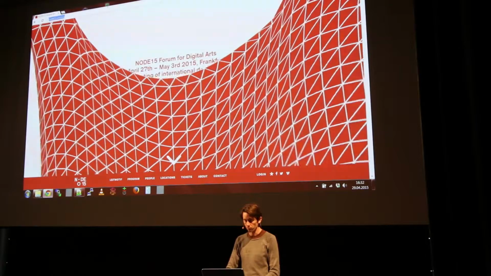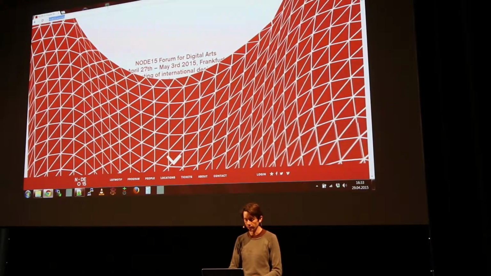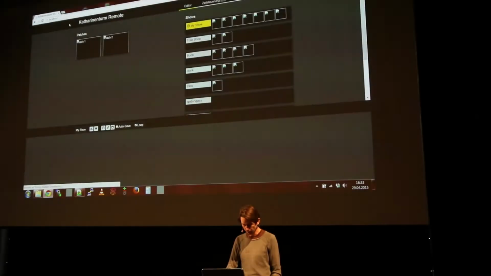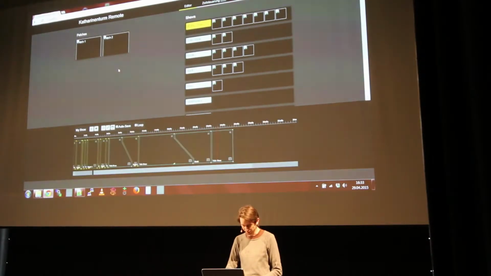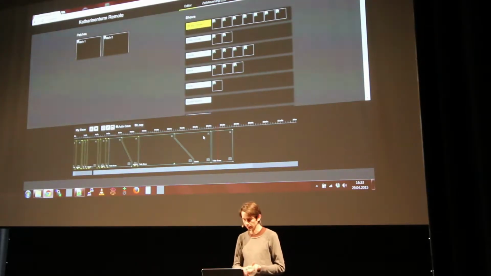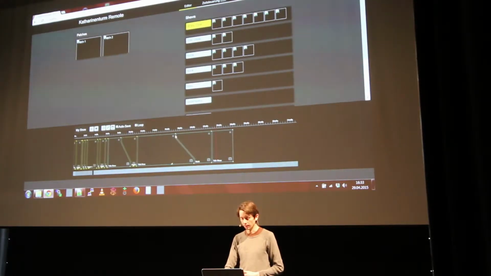Another example, which goes beyond just creating this real-time graphics, would be something we created together with Schnelle bunte Bilder. Unfortunately, I don't have the images here, but this is, for example, a control panel for the Katharinenturm in Magdeburg, and this timeline here at the bottom is the V4.js output.